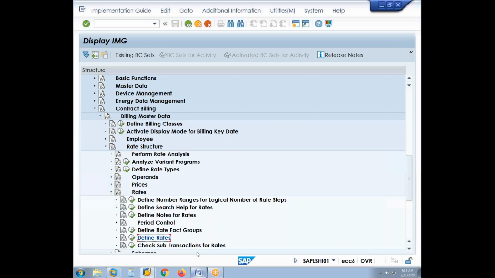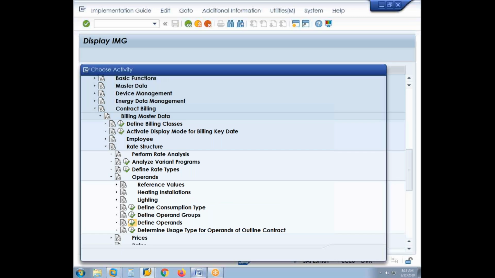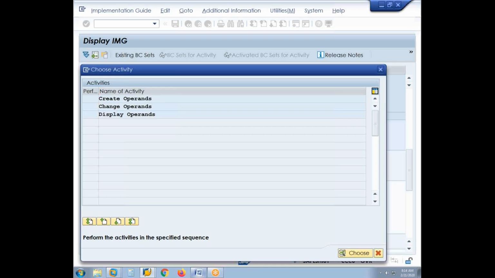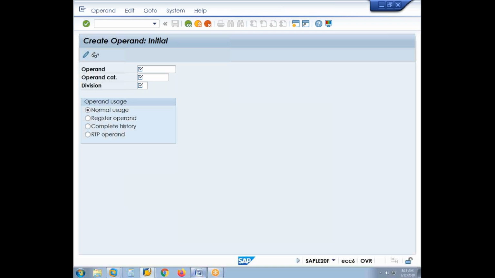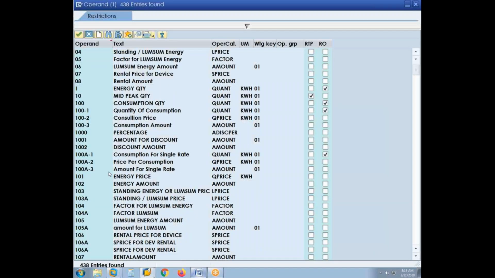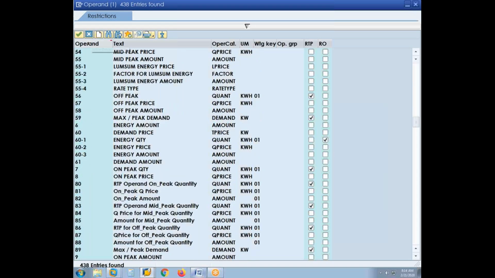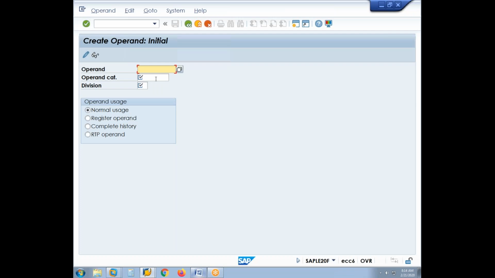So now let us go to define the operands and then create the operands, and then here our operands are created. 60-1, 60-3. Now let us say 60-4.